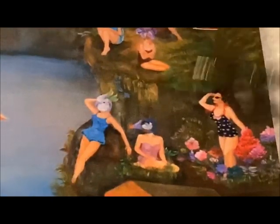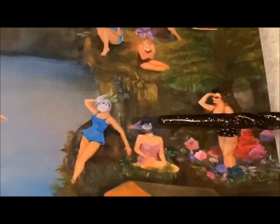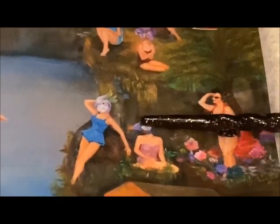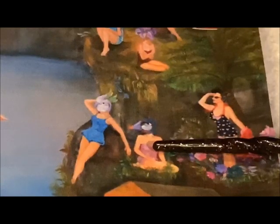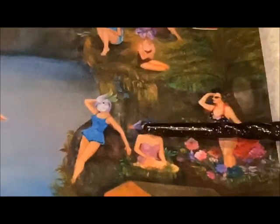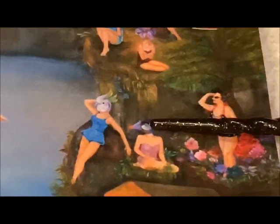Interestingly, look at these two ladies that she has sitting next to her. So one lady is sitting down, and she's wearing a cute pink swimsuit. And look at her head, though. She has the head of a fish. There's the fish's face, and there's its body, and there's its little tail. The other way to perceive this, because abstract art is very subjective, is that you could say that she has the head of a flower, and this would be the bottom of the flower, and this could be the top. Or perhaps even that of a bird. This is the bird's eye, and then this is the bird's beak.